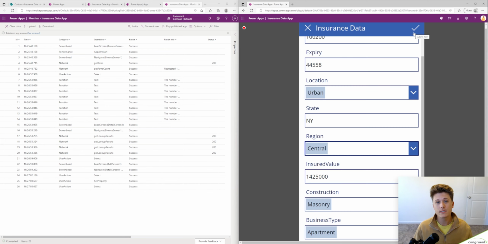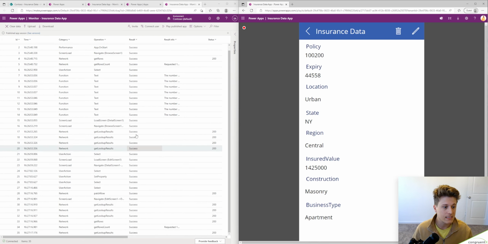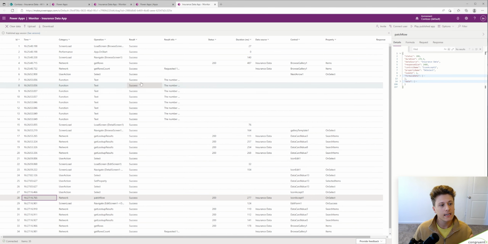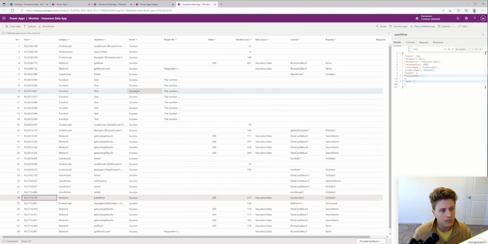Now if I, Allen, start interacting with the app, I can see monitor logs basically in real time. This also includes network calls. So if I'm making a call to SharePoint to update this record, I'm gonna see that in my monitoring session. You can see this patch row result here. Now, as the owner of this app, I can take a look at these logs and see exactly what's happening to Allen and figure out how to fix the issue.